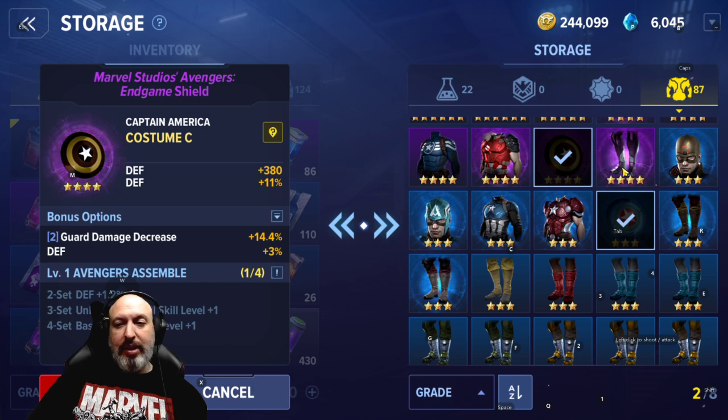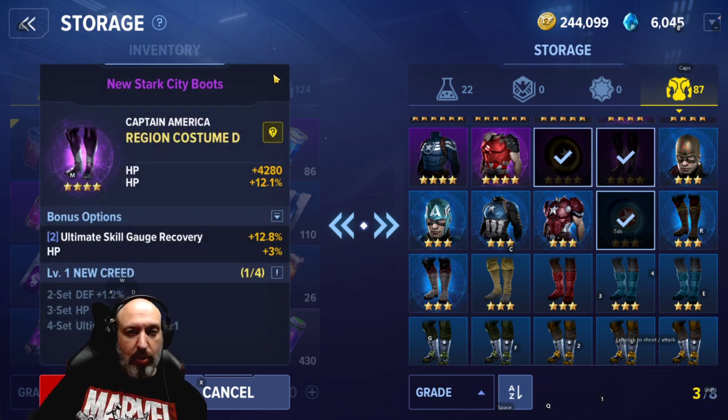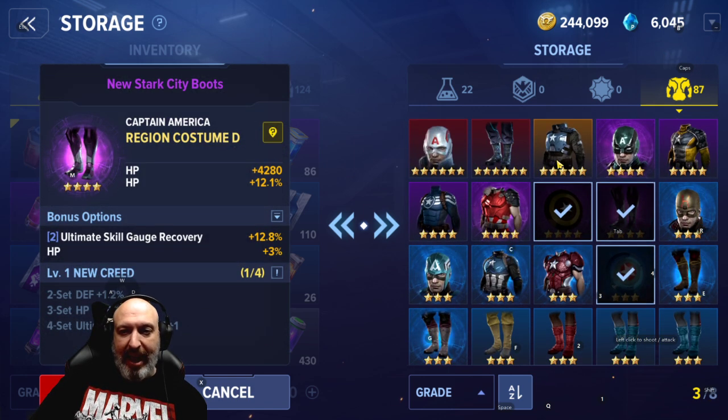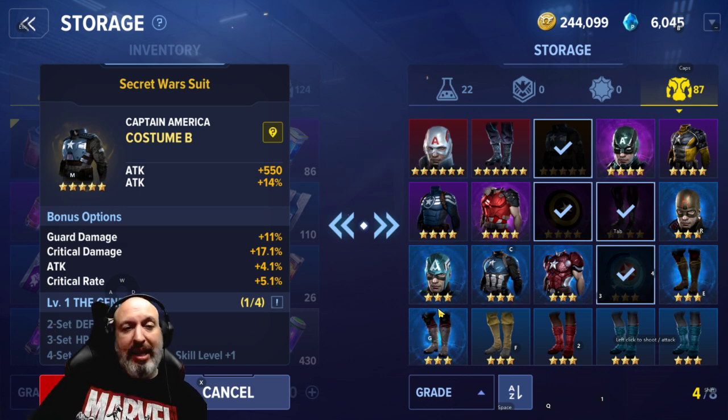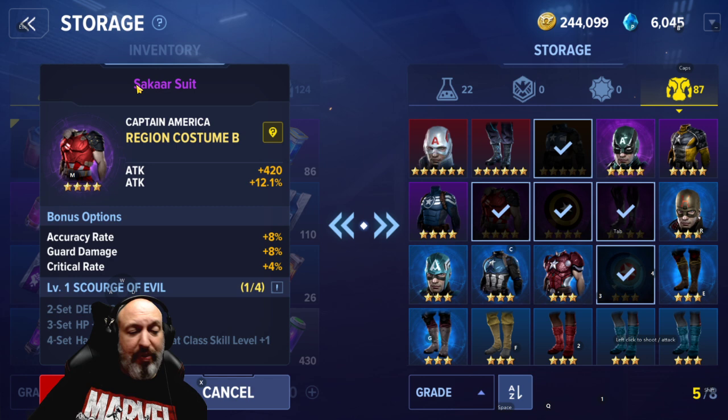So if you guys have that, you guys will see the ultimate skill is on there. So if I had a higher level piece, it would have a higher level by default equipped. So real quickly, that's what I wanted to show you guys. Don't delete those pieces. They're definitely worthwhile. We've done some research on that.